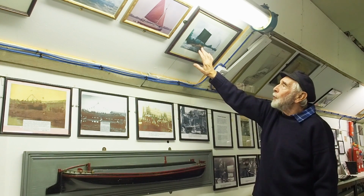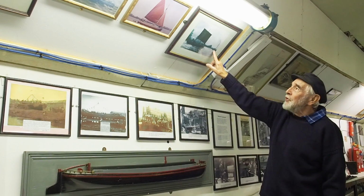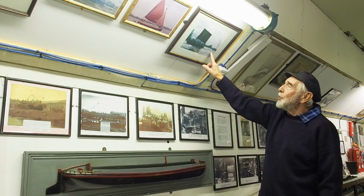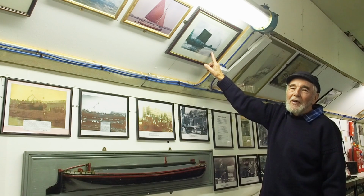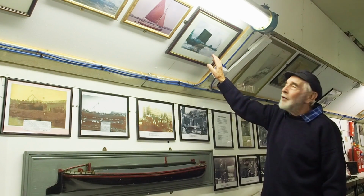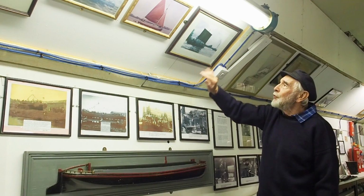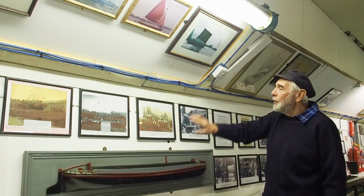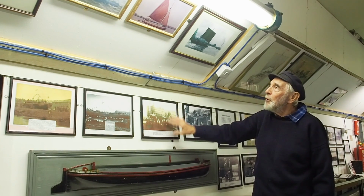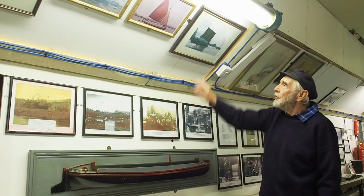But this, and we can't identify it, this is also being towed, assisted by the Trent tug, the Little John, and because the river was so shallow, it had a steam engine geared onto two propellers that were quite small, so it didn't get stuck on the bottom. So this single square sailed 82 footer is the same as one of these, but we can't identify which one it is. But it would have been built somewhere between the First War and the 1920s to be that size and shape.